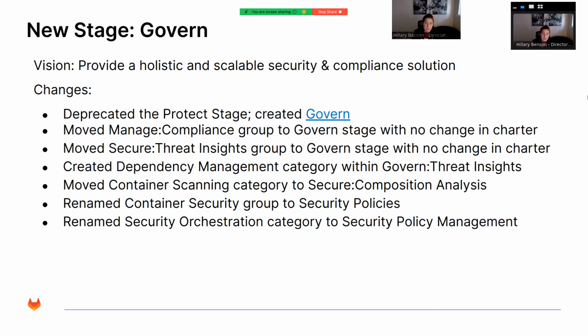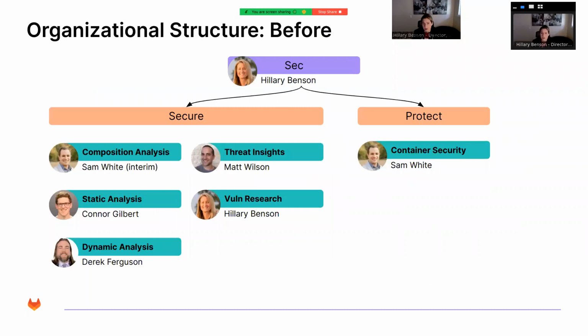And we've continued to see increased interest and really urgent customer need around giving users visibility and control over both their security findings and their compliance requirements in a more holistic way. And we've also seen just a tidal wave of customer need around software supply chain security, even though it's a broad topic with many moving pieces across the entire SDLC. For a lot of folks right now, supply chain security is very much about managing upstream dependencies. And that's the first thing that many people are really grappling with. So we know that we needed to invest more there as well. So as a result, we've established the governance stage to focus on exactly that.